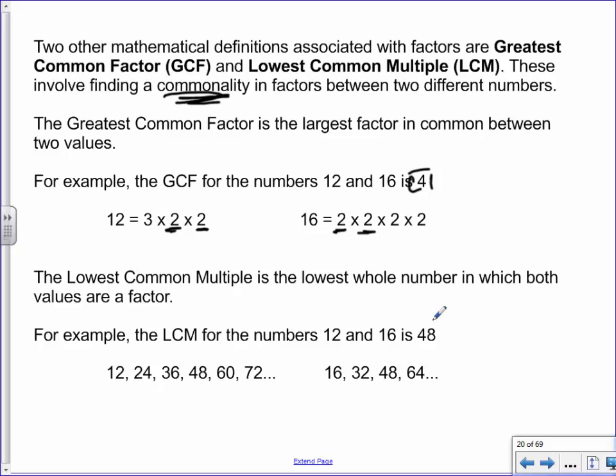Multiples, though, are bigger. If you struggle with remembering that, I just remember it because multiplying gives you bigger numbers. So multiple means multiply, bigger, right? So if you're looking for what's called the lowest common multiple, really what we do is we usually just write out like a pattern. Right? So if we're looking for 12 and 16 again, 12 times 2 is 24, then 36, 48, 60, 72, right? I'm just adding 12 every time.